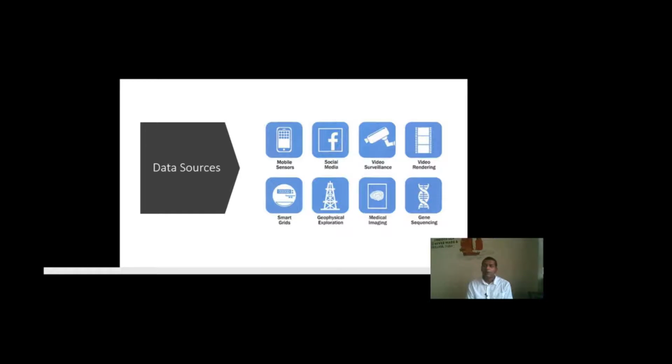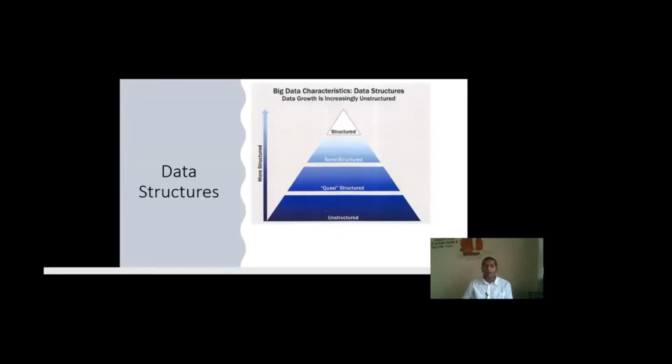Nowadays, medical information is also processed for identification of different diseases, and these diseases can be understood only when we get multiple medical images as well as multiple test results. So this information is processed and utilized. Genetic sequencing is one of the important factors which has given the medical field a very strengthened infrastructure, with which people are able to find out a disease and treat it. So this is what data sources are available to us for processing.